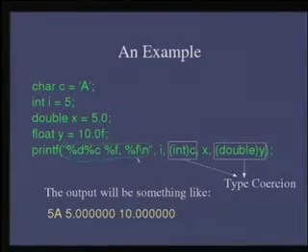So what will the output look like? Well, this %d in the format string will get replaced by the actual value of this integer I, which is 5, and then after that the character whose ASCII code is supplied as the next argument will be printed. That happens to be A. So A is printed. Note that there is no blank between 5 and A because there is no blank between %d and %c in the format string. And after that the two double values will be printed, which are 5.0 and 10.0.